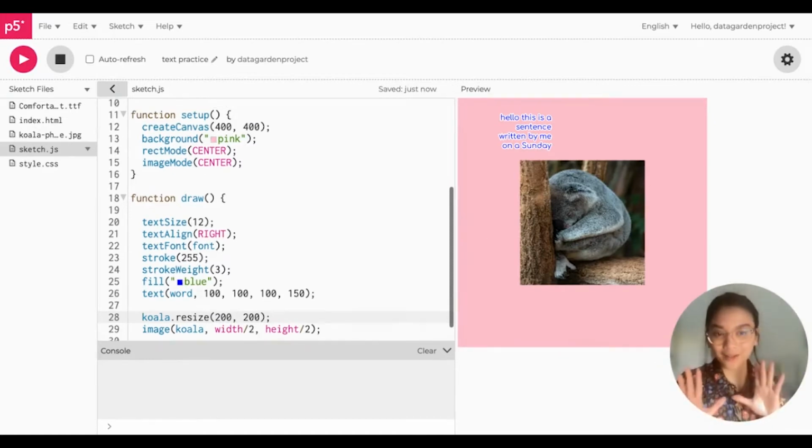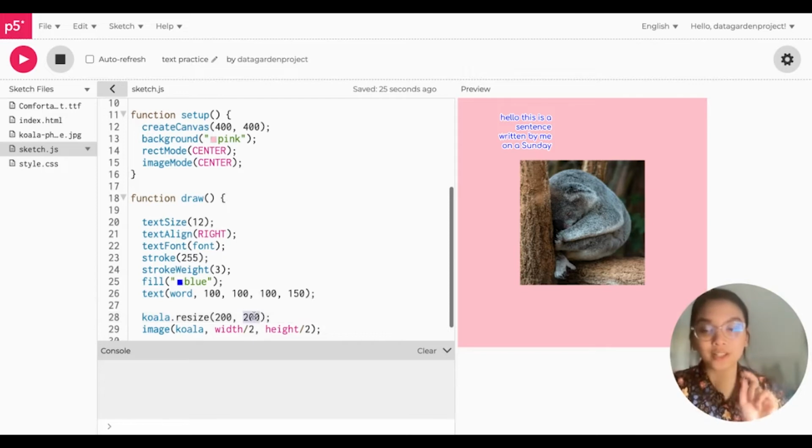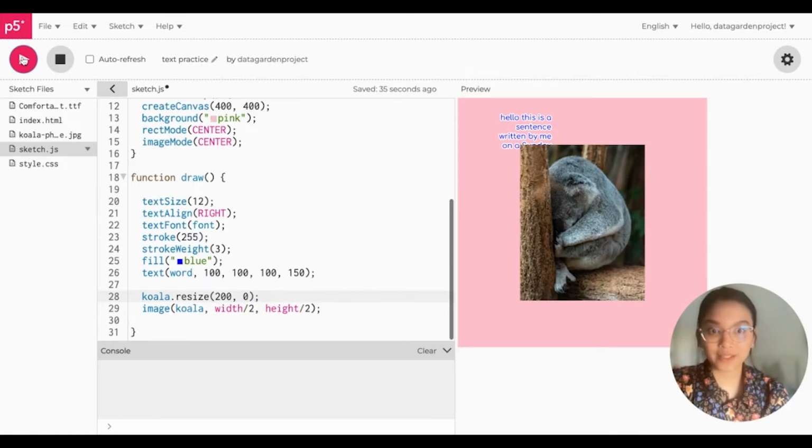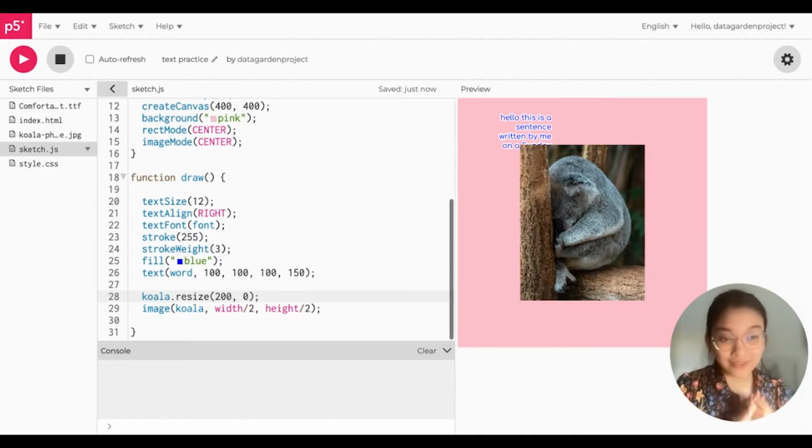So if you want to scale it proportionally and maintain its aspect ratio, because maybe the image gets a little stretched if you constrain it to a specific size, so for example, I want this image to be 200 pixels wide and whatever height it is to maintain its ratio, then you can just put one of those resize values as 0. And so then what that gives you is the original image in its original ratio, just now it's 200 pixels wide. This can work with a variety of image formats like JPEGs, PNGs, SVGs as well.